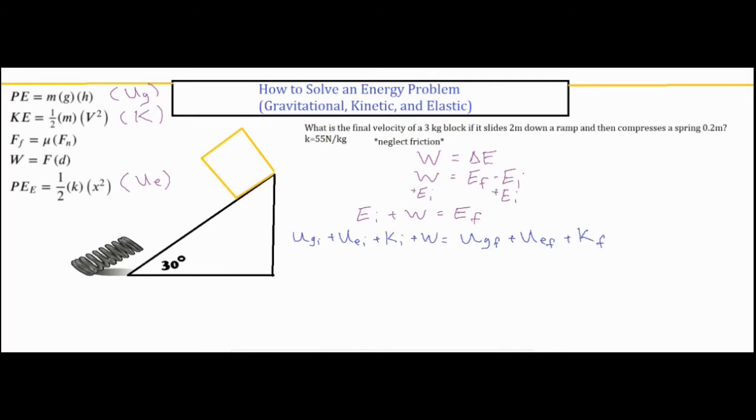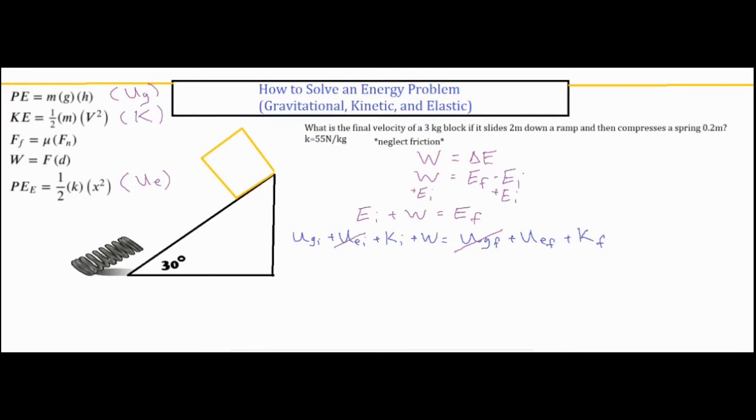Now, with that being said, that would mean that there is no height at the very end once it goes down the ramp, but there is some initial height, obviously, at the top of this ramp. For the elastic potential energy, is a spring compressed or stretched, or is there some kind of elastic type material that is compressed or stretched? In the beginning, there is definitely not. At the end, when it presses it down, there definitely is. So I'm going to go ahead and leave that UEF.